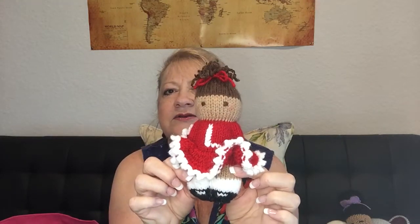And then I had so much fun making these comfort Izzy dolls. These are also knit, and these are by Esther Joy Knits. She has a tutorial for everything, the dresses, the lettering, the hair, everything. And these are little Izzy dolls named after a Canadian, I believe he was a Canadian soldier that was killed in Croatia, and he used to give out these little 6-inch dolls that his mom made for the kids that were affected by the war. And they continued on, and they're still taking the comfort dolls to distribute to the kids. And I'm looking into how to get these to the kids in Ukraine, or from Ukraine.